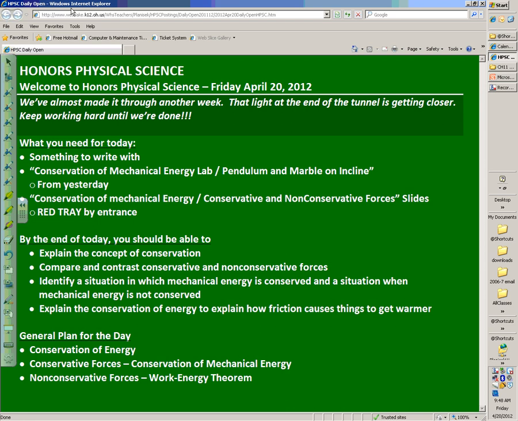Plan for today looks like this. First, I want to just review the calendar a little bit, make sure we know what's going on, what's coming up, when things are going on. Then we're going to get to our next topic, dealing with energy and mechanical energy, and that's conservation of mechanical energy. First, calendar.